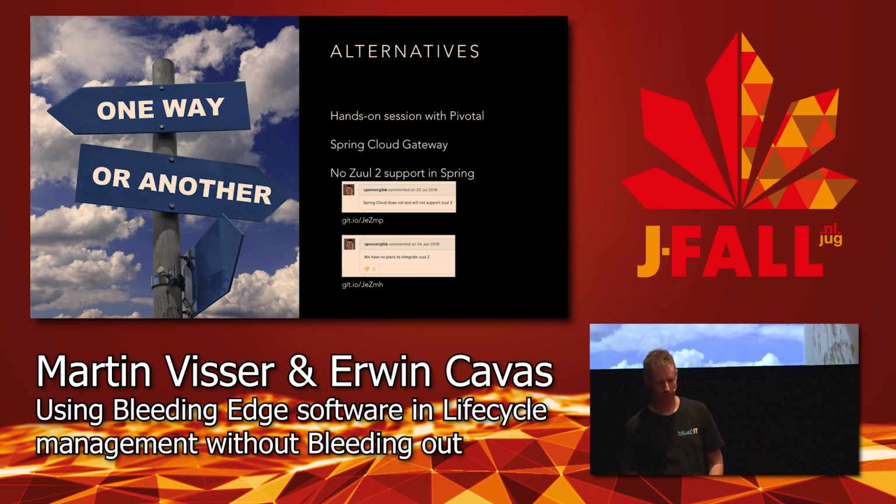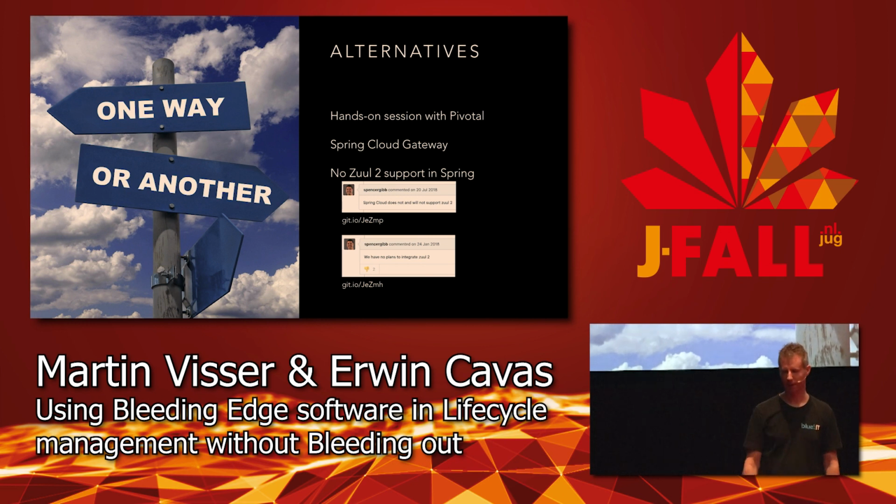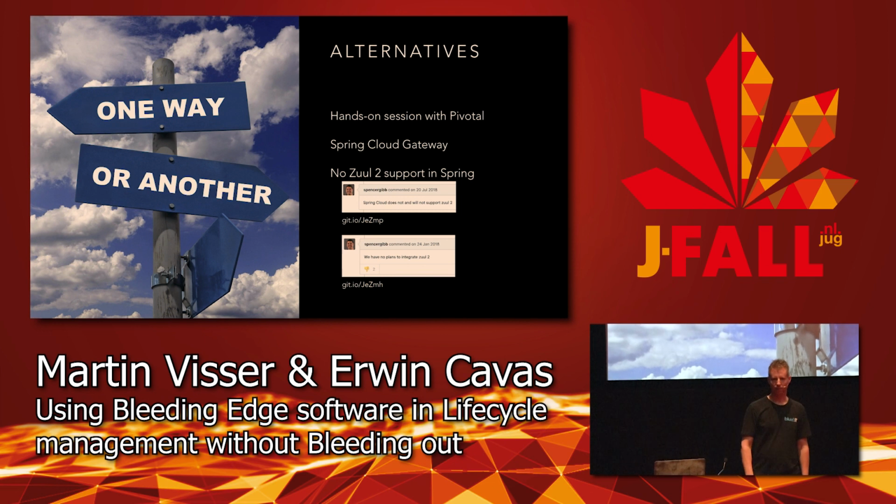So we were on the lookout for alternatives. During our whole migration phase from our monolithic application to microservices, we had some hands-on help from Pivotal. It was running on Pivotal Cloud Foundry, so it makes sense that they helped us. And through those consultants, we got the nice ability to get a hands-on session with Spencer Gibb. Spencer Gibb is one of the authors of Spring Cloud Gateway, and he was really eager to show us what that could do. It seemed a really good fit for our use case.